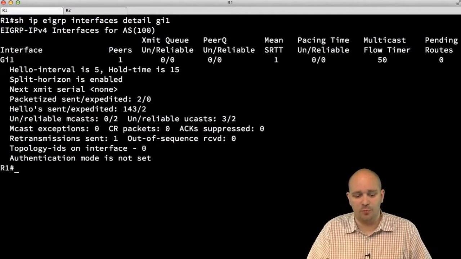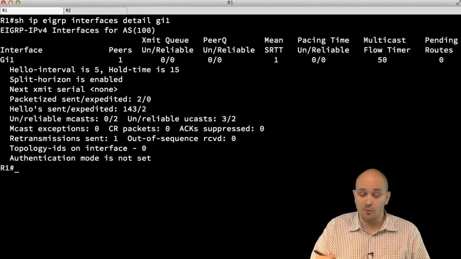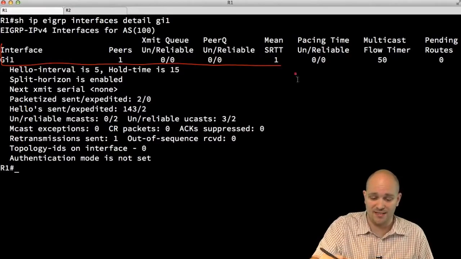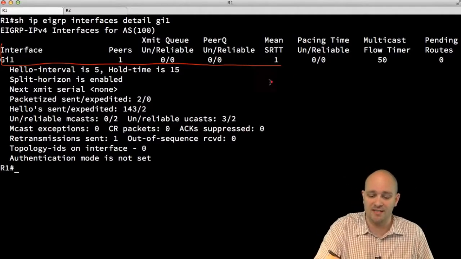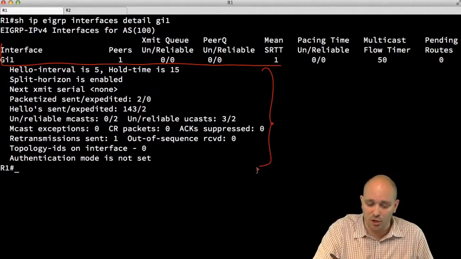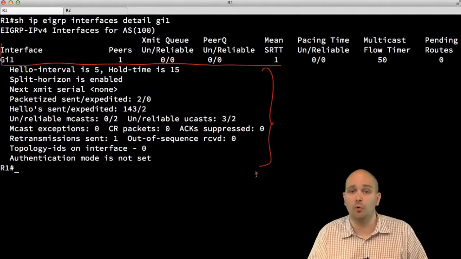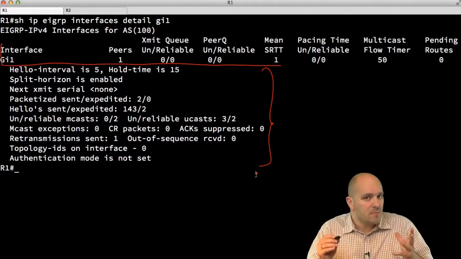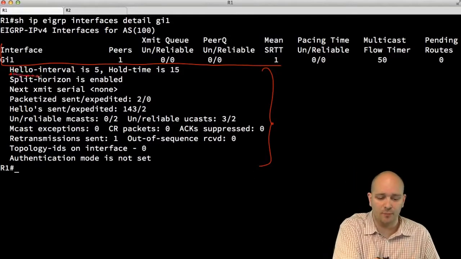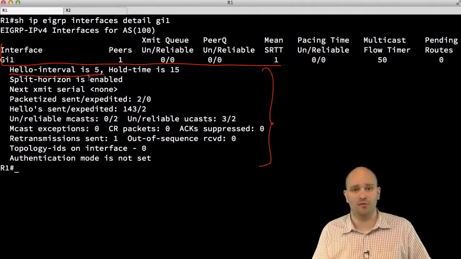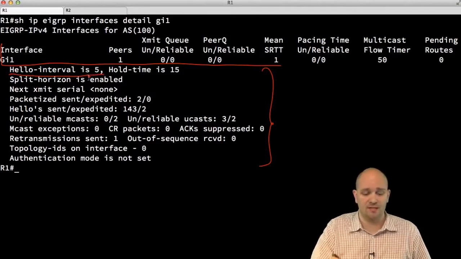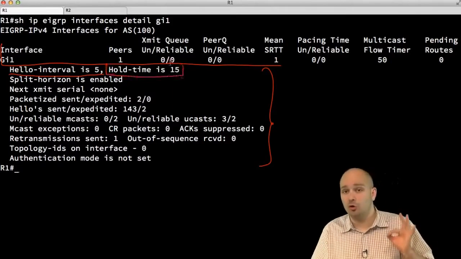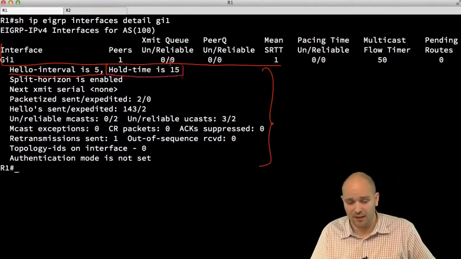With this output, I get the summarized information that I have already seen for this gigabit interface, but this output gives me a lot more detail about how this interface is configured for EIGRP. Most importantly, it is going to tell me what the hello interval is that is configured on this interface, and what the hold down time is configured on this particular interface.